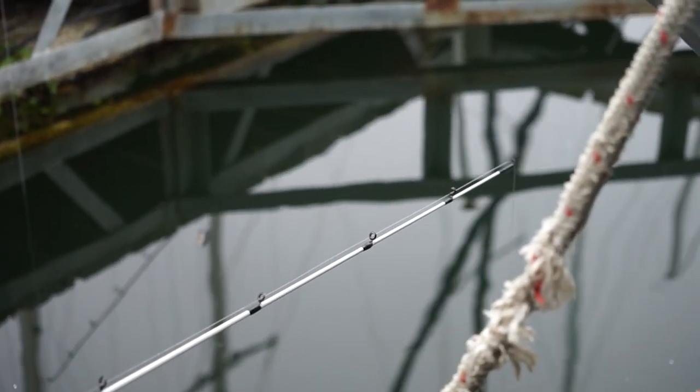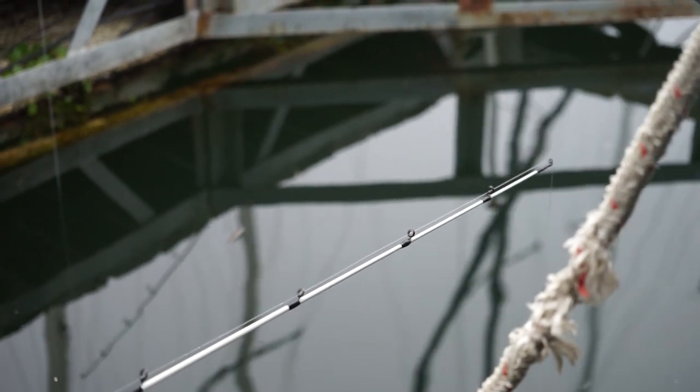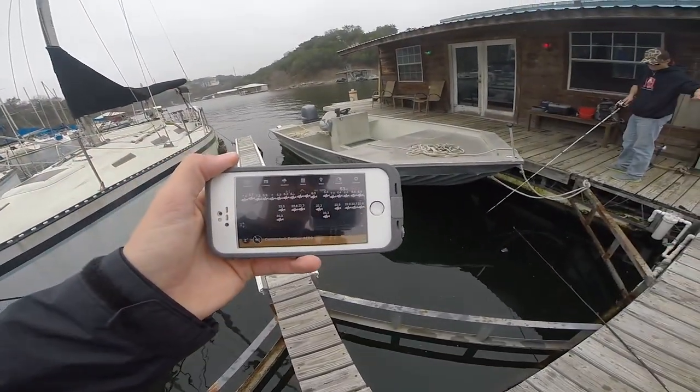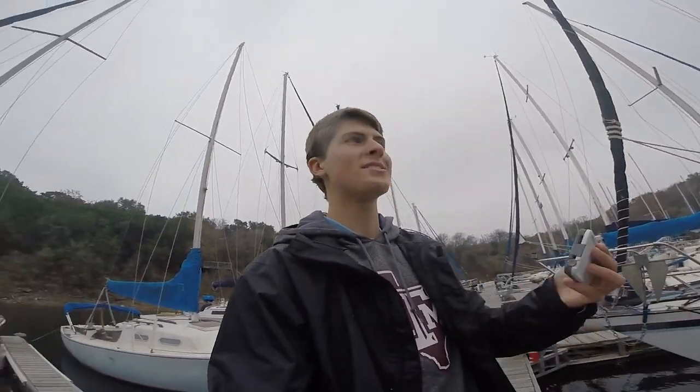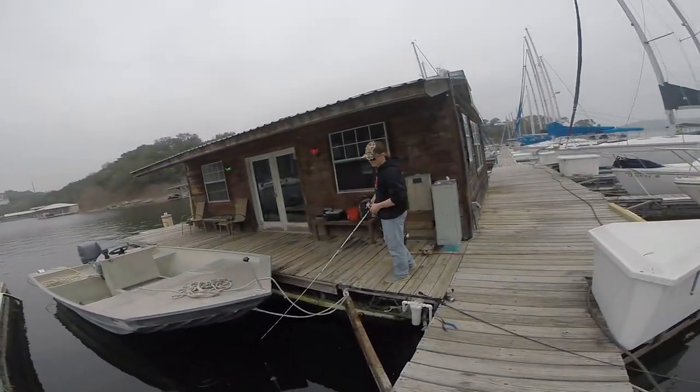One of the cool things about this fish finder is that if you're fishing a marina and dropping down into slips, or fishing a pond where you don't have a fish finder on a real boat, you will save a lot of time by dropping this thing down to see if there are fish. If you're dropping in a slip that has no fish and you don't know it, you're just wasting fishing time. You can go slip by slip, dropping the Deeper down to see if there are fish — and as you can tell, it works.